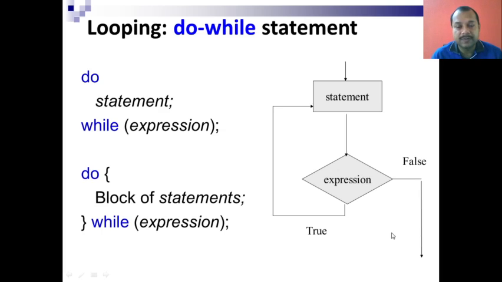Now just in the previous slide, I mentioned that if expression 2 in a for loop or the expression in a while loop is false for the first occurrence, then the body will never be executed. Unlike that, in a do while loop, since the statement is executed before the testing of the expression, at least one execution of the statement is obvious. After that, it will be decided based upon the expression and its evaluated value whether another round of execution will take place or not.